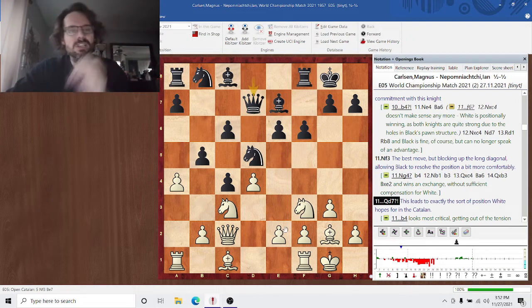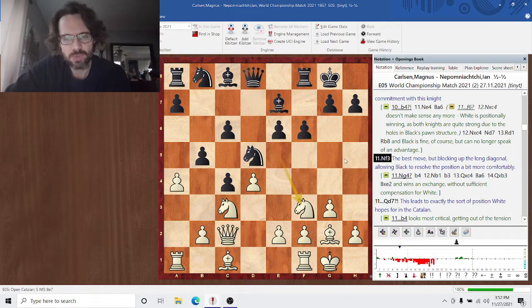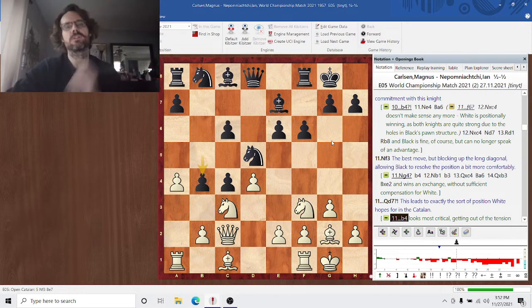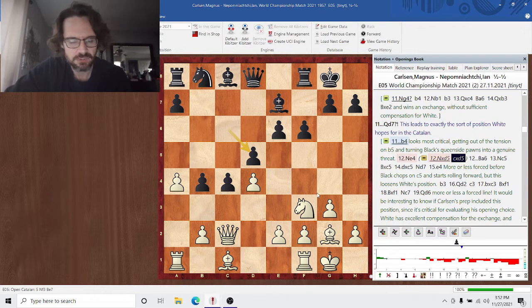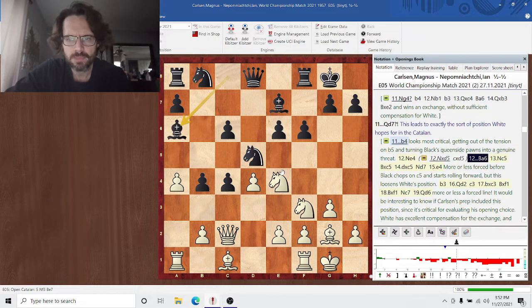Queen d7, so this allows white to head towards exactly the sort of position that he wants when he plays this way against Catalan. b4 is critical here, getting these queenside pawns moving. So obviously the knight can't take. This is a very strong position for black. He's simply up a pawn here. And this bishop on g2 is just completely shut out now. So knight e4. Bishop a6. So developing and guarding this pawn on c4, that's correct.